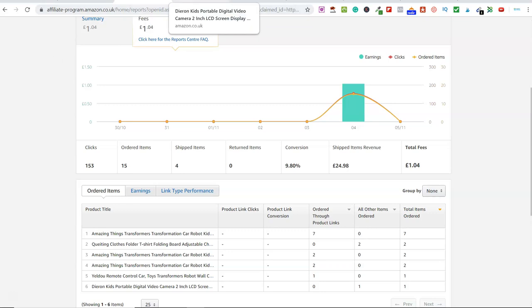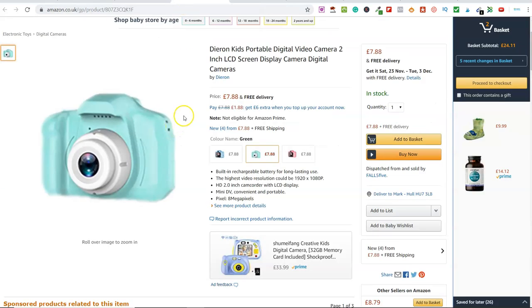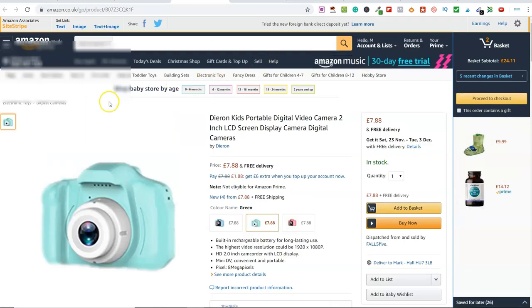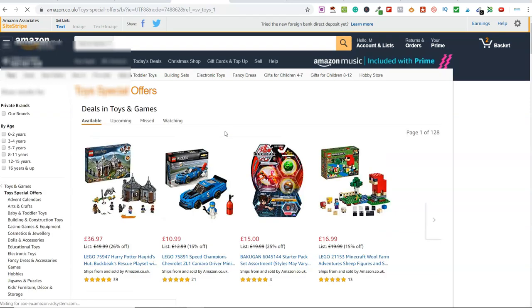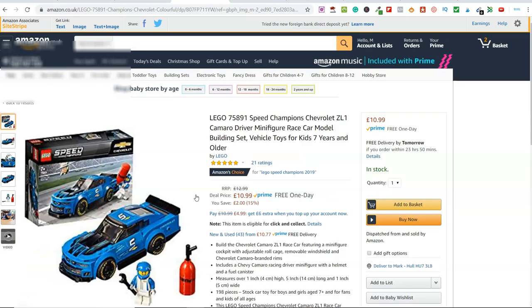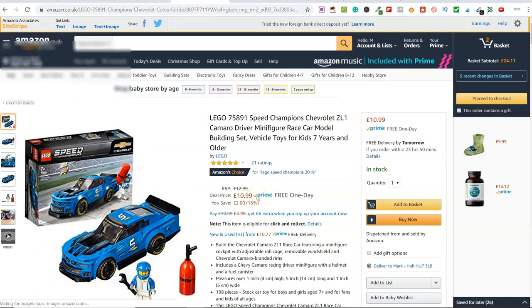And let me just show you how quick and easy this is to do. So over on Amazon, let me just scroll up to the top. On Amazon here, you can simply go ahead and find any product, right? So let me just show you this. If I go to deals, go to today's deals, right? If I wanted to go ahead and share this here, for example, I'm going to click on this product. We'll go into this product here. So you can see £10.99, free delivery, etc.